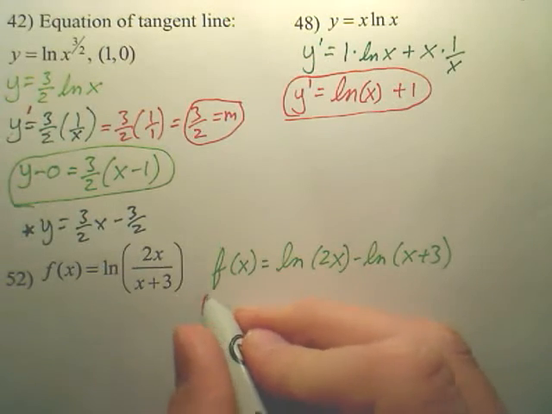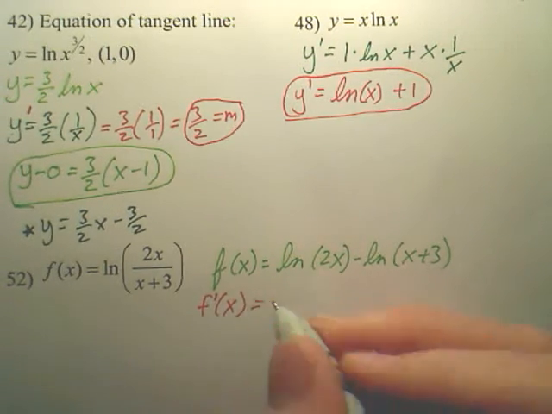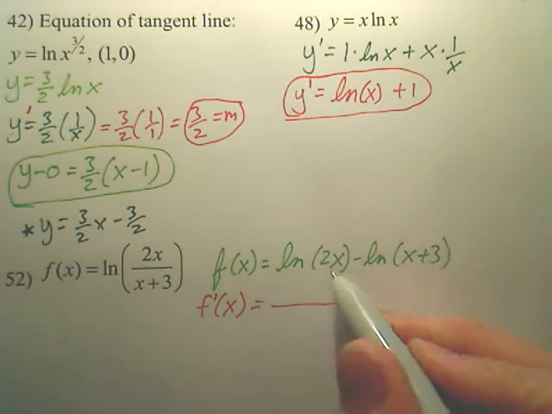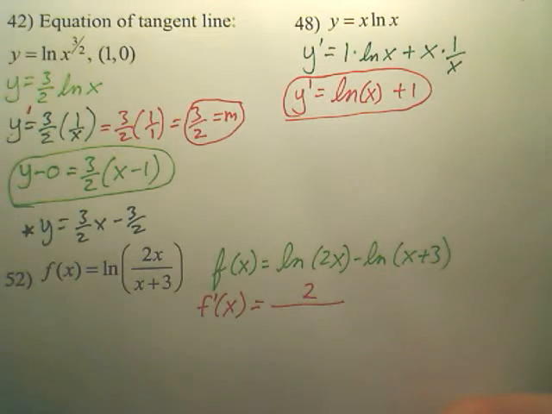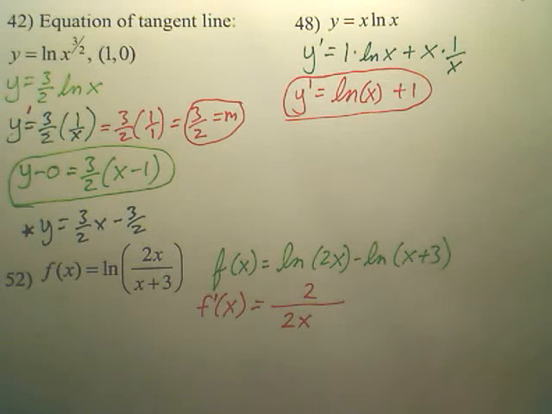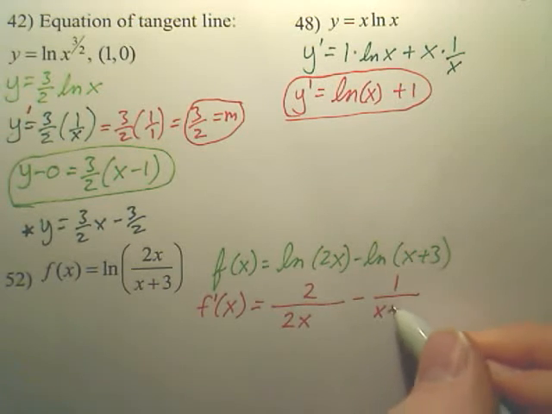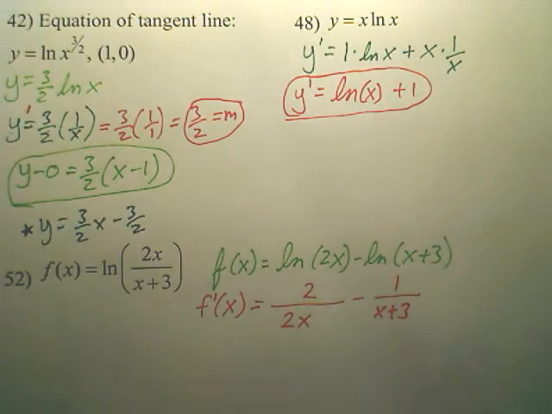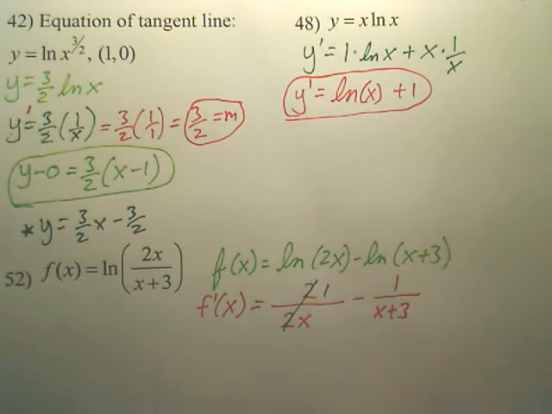So if I want to derive this, it's actually not that difficult. U prime, what's the derivative of 2x? Well, that would be 2 over u, which is 2x, minus the derivative of x plus 3, which is 1, over x plus 3. Now, could I try to get a common denominator and so forth, if need be? Yeah. This is an okay answer. I mean, I'd probably cancel this off and make it a 1. I could get a common denominator.